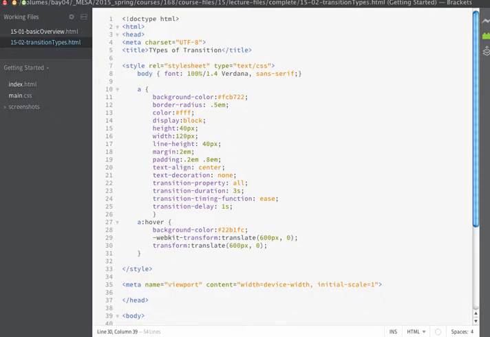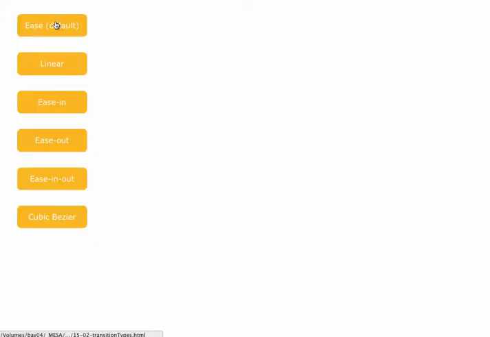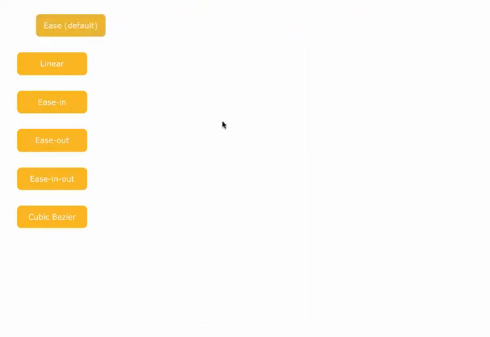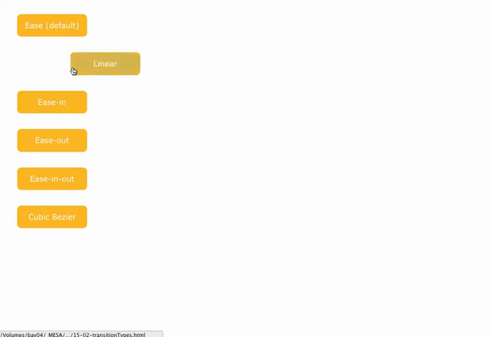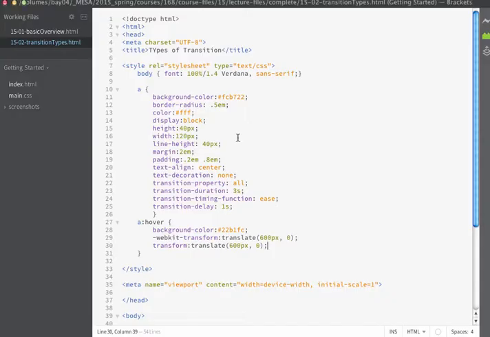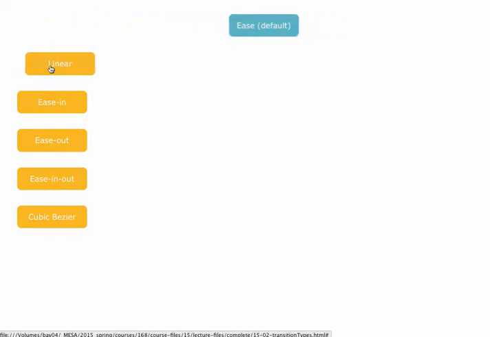I'll go ahead and save my page, and if we go into the browser and refresh, when I hover over, you can see that the elements are going to move across the screen. When I hover away, they go back. Now, because we added that delay of 1 second, it does take a little while for the elements to start. We're going to reduce the delay down to about half a second so that we're not waiting quite as long. So I'll change this to 0.5, and if we go back in and refresh, now when we hover over, they begin to move a little bit quicker.